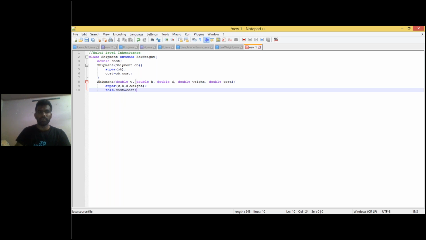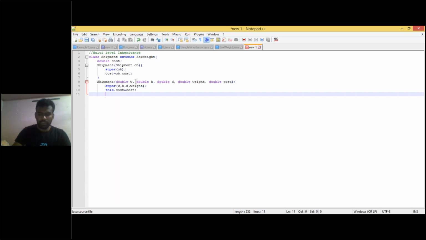Why am I creating this? Because the constructor argument and the global variable have the same name. That's the reason, to differentiate the local variable from the global variable, I used the this keyword. So right now this constructor is completed.